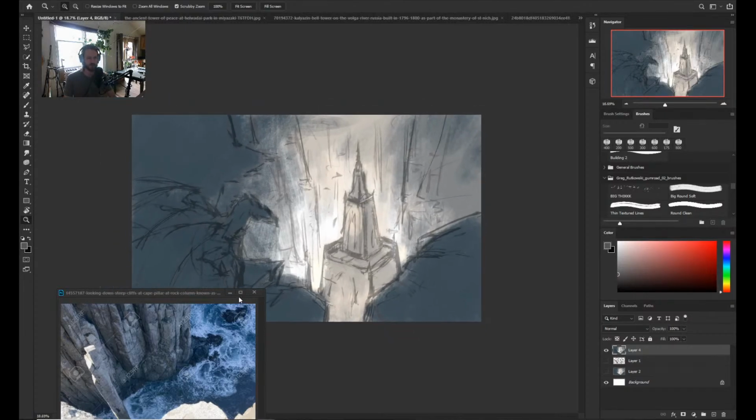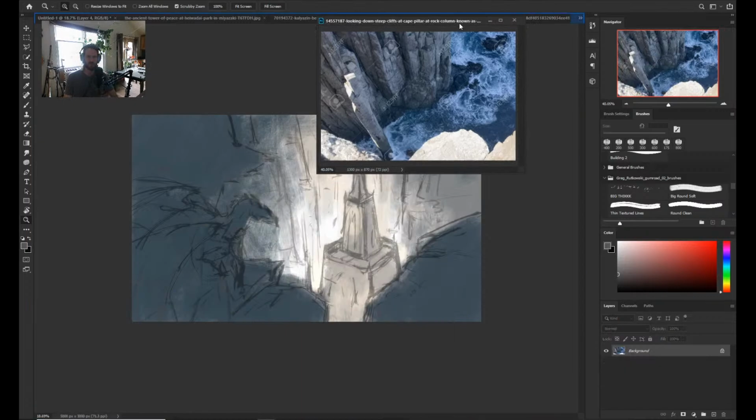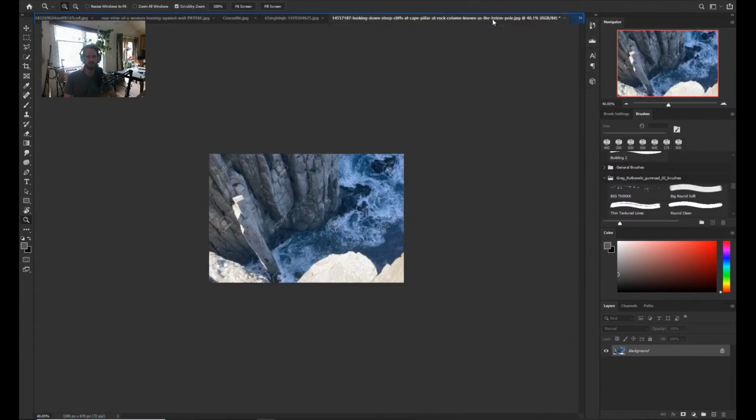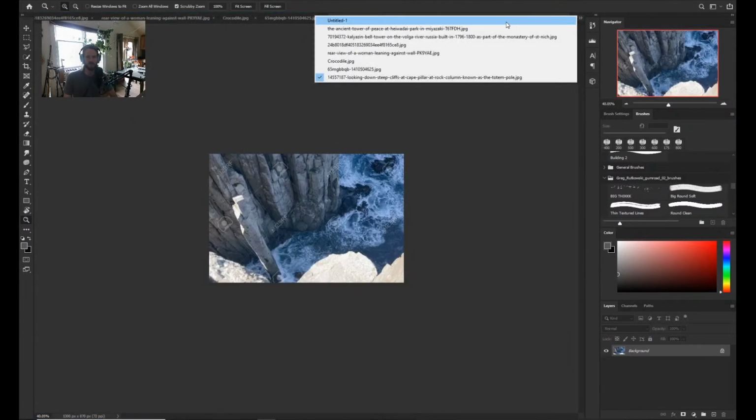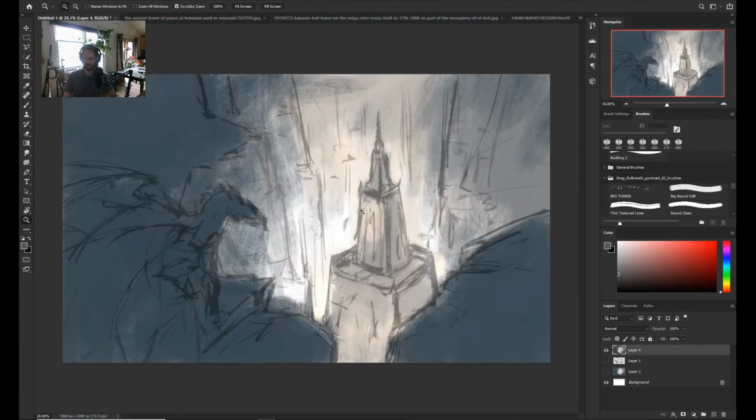For now, I'm going to try to keep up with what's popping up, and make sure I can finish a painting, or at least get this to a presentable state by the end of the session. This one might be a bit longer than the others because I'm doing a more methodical process here.